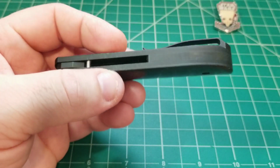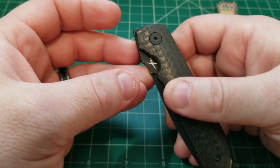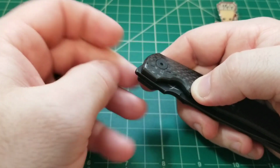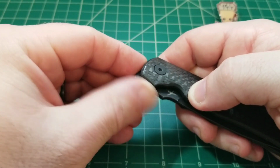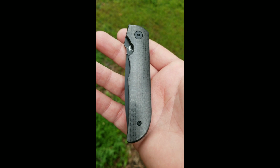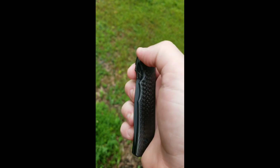All right, so those are the major aspects just visually, but let's talk about the opening action because that is a big part. Front flipper has all that jimping on it, which is really well done, not sharp, so it's going to be very comfortable. And now for 30 seconds of unadulterated, uninterrupted front flipper action.